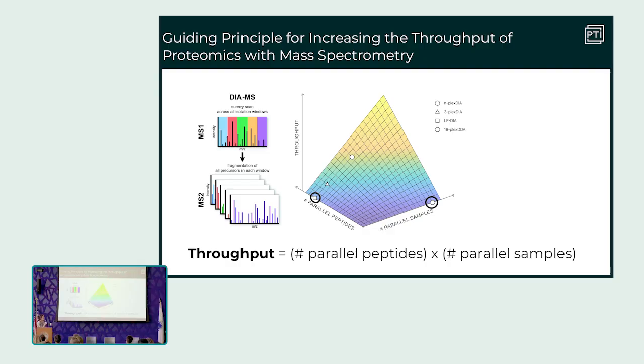There are a few examples that are already able to combine parallelizing samples and parallelizing peptides to some extent. One example of this is 3-plex DIA. You might be familiar with this. This was the technology worked on by Jason Derks and Professor Slavov's lab. With 3-plex DIA, we were able to run 3 samples simultaneously while maintaining that depth of proteome coverage. Guided by 3-plex DIA and these other approaches, we hope to reach n-plex DIA. In this talk, we'll specifically talk about the mass tags that we'll create to enable this.